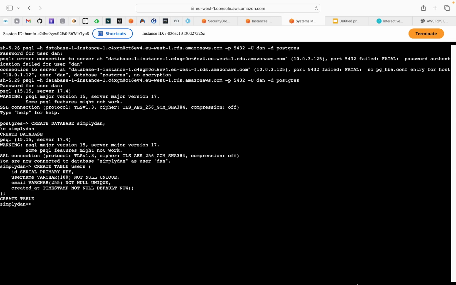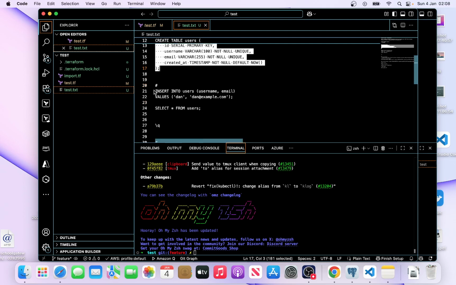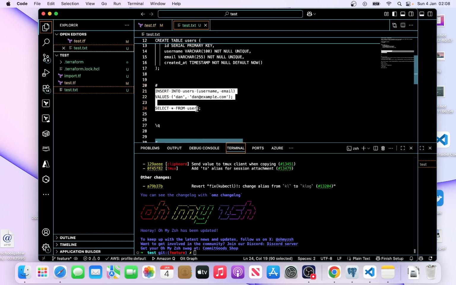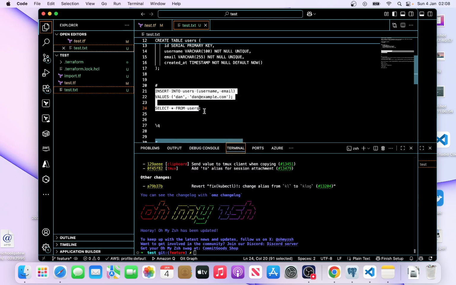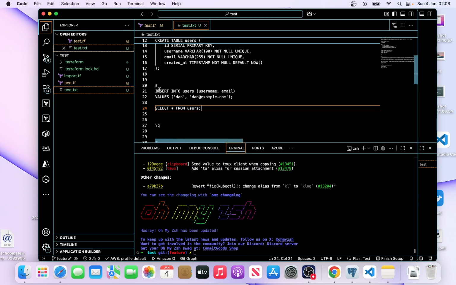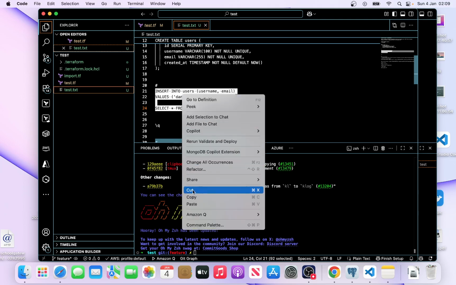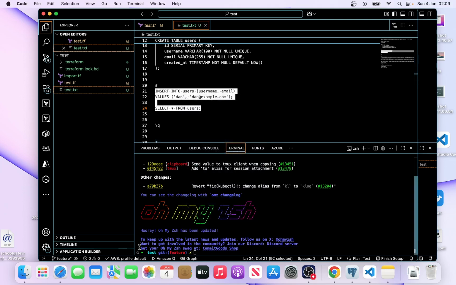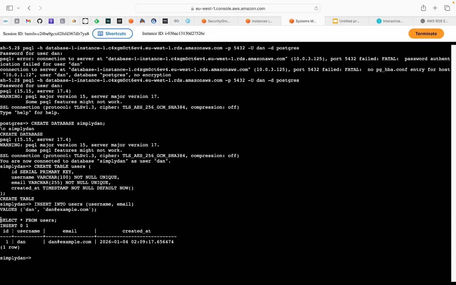What else have I got? Just make sure we create something on there. We can insert some data onto the table and also select from the table. So insert, and then when that command is finished, you'll be able to select that table. I'm not here to teach databases, but just want to create something on that. So again, let's paste it here and enter. It's created that table for us.